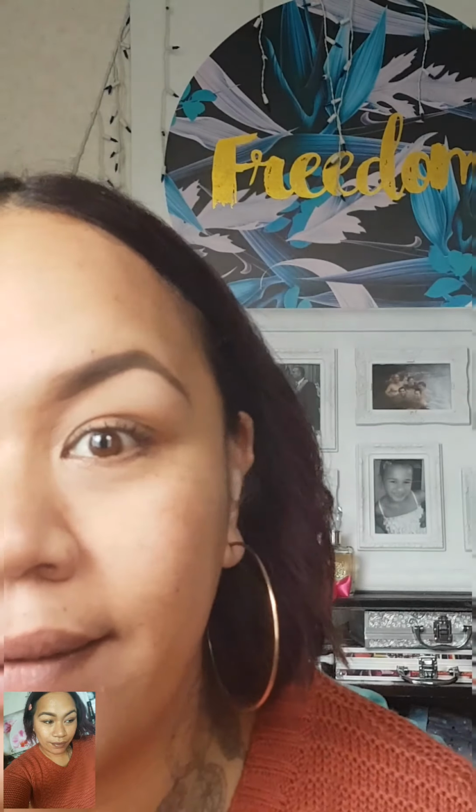Take your spoolie brush again. It's not a tutorial if you don't poke yourself in the eye. And then again, just brush the product through your brows with this brush here. It's going to soften any harsh lines, and it's going to brush your brows into place as well. Okay, this is a good brow. This here is also a good brow, but it's just not so good.